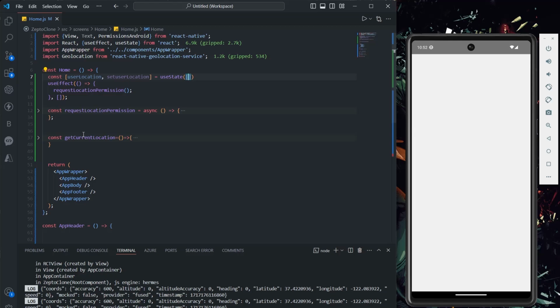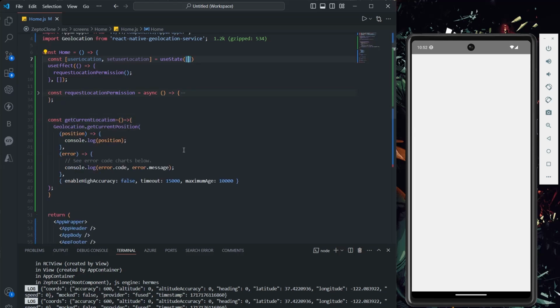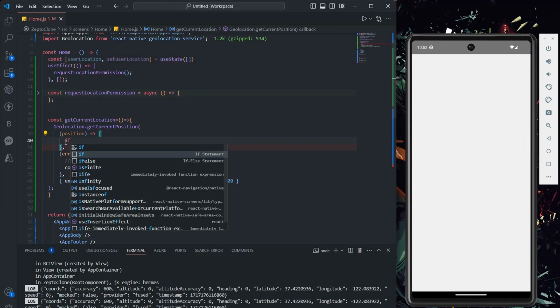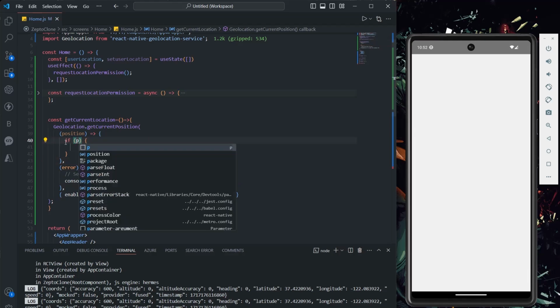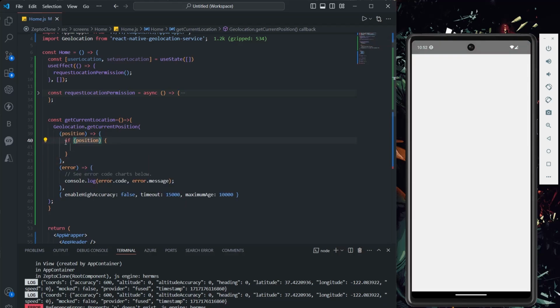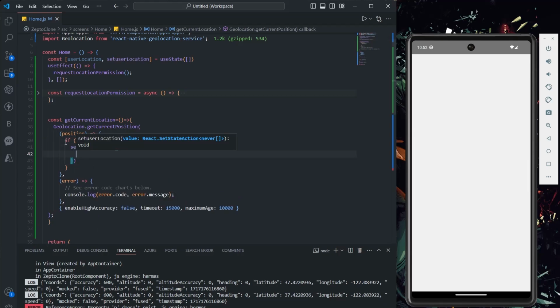Now in this get current location, let me remove this console, we don't want it because we are getting the data. I'm going to check that if I'm getting the position data, only then I'll call setUserLocation with an object.